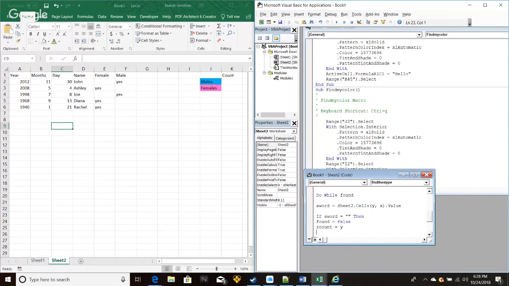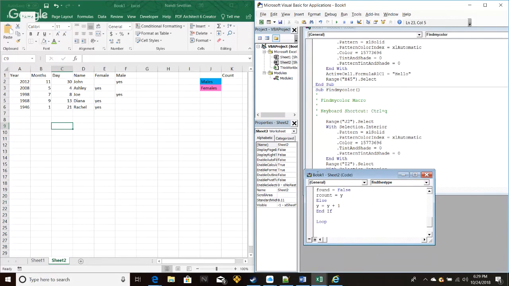Alright, and if, oh, sorry, else y is equal to y plus 1. And x is equal to, oops, y is equal to y plus 1. Yep, because we're only doing rows right now. So delete, and that's loop, and that's end if.